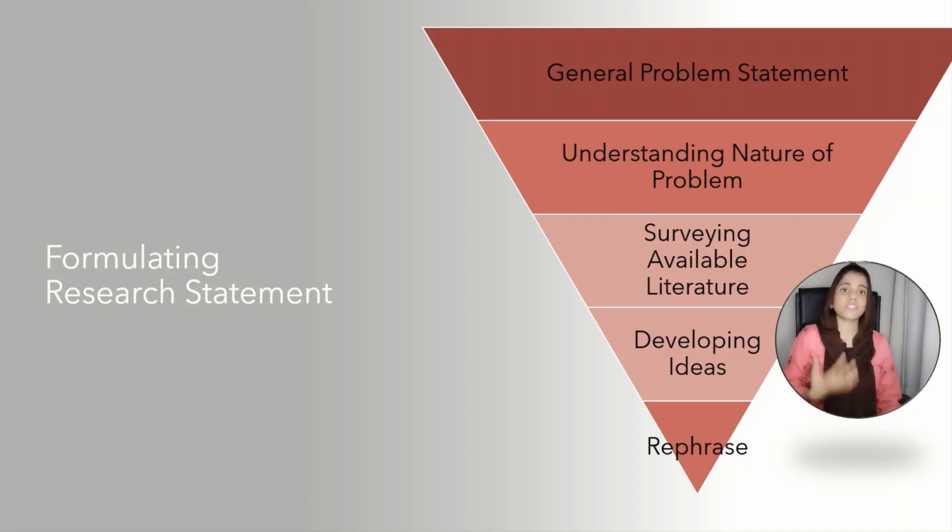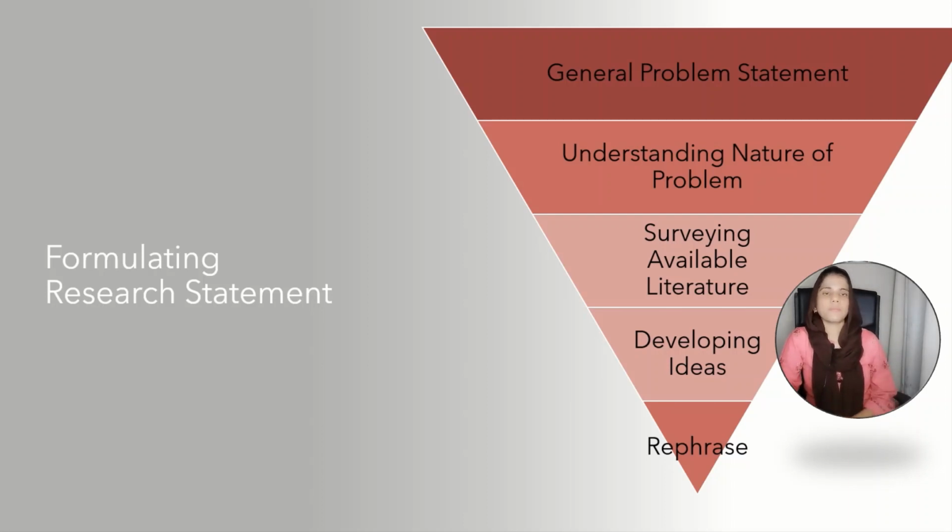After making contextual correlation, you try to figure out something which is lacking and still needs to be answered to address the problem you just identified. So those are the loopholes that you're going to work on. After you're done doing your extensive research and finding the loopholes, now you have a clear picture of what you want to do and in which direction you want to work. So now it's time to rephrase your research statement.